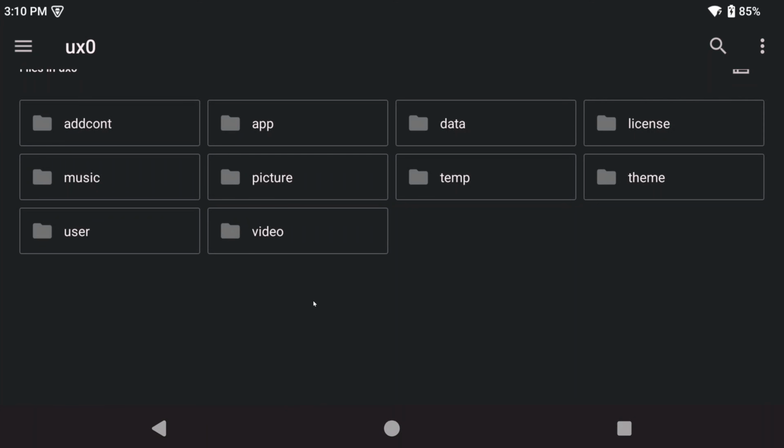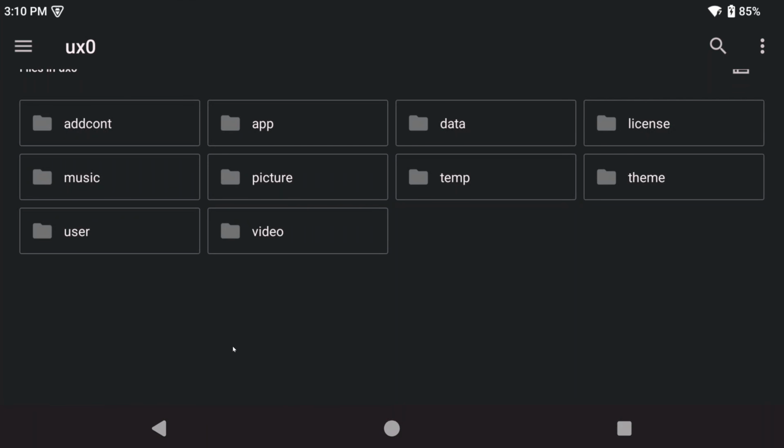Now, the best part about this emulator is if your Vita3K folder is on the SD card, when you move that SD card to another device and you install Vita3K again, just choose your existing Vita3K folder and it'll have all of your updates, your games, your DLC, and everything ready to go. You don't need to reinstall any games or do anything.